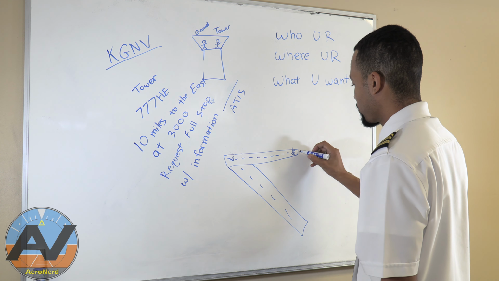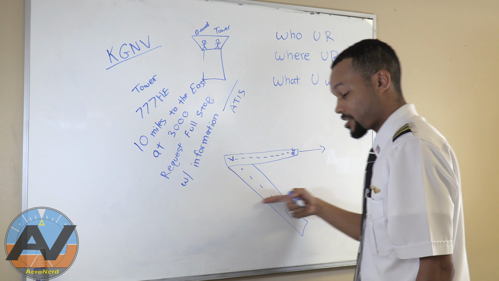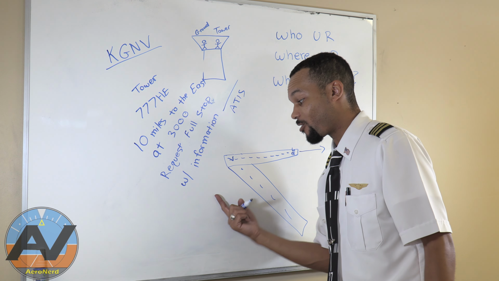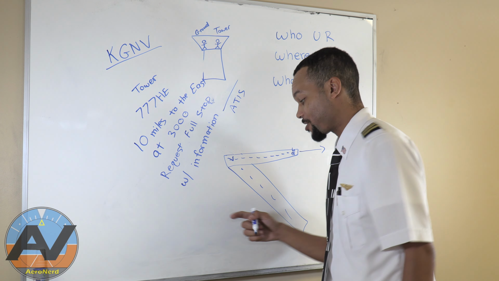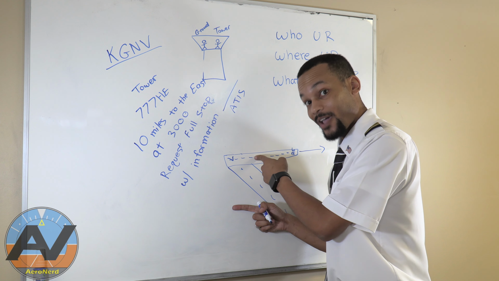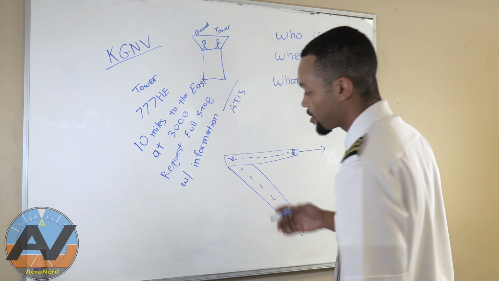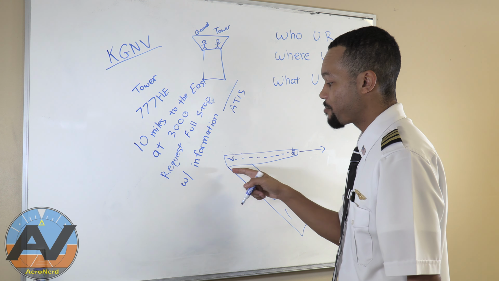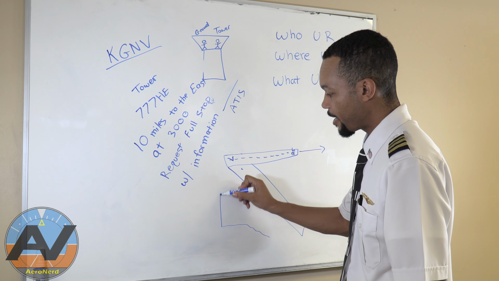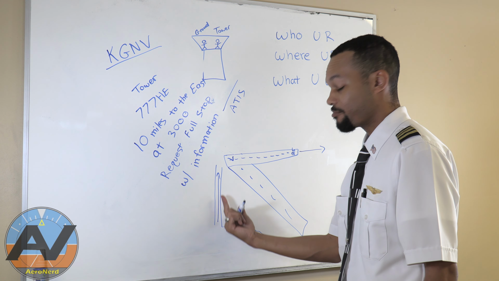Remember, we have our upwind, we have our crosswind, we have our downwind, and we have our right base. Why are they all right again? Because all the turns are going to be to the right. Also, when you're on your downwind, which side is the runway on? It's on your right side. That's the easy way to remember which is right base, left base. In this case, he told us to enter right base for runway 7. So we're going to maneuver our aircraft to end up on this leg right here. This right here is the right base, right?